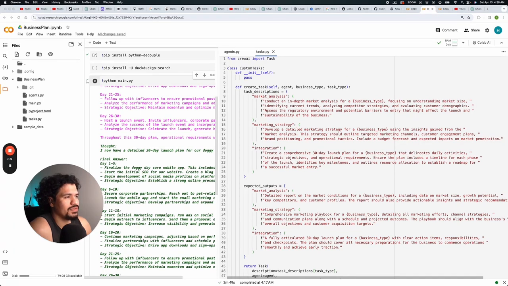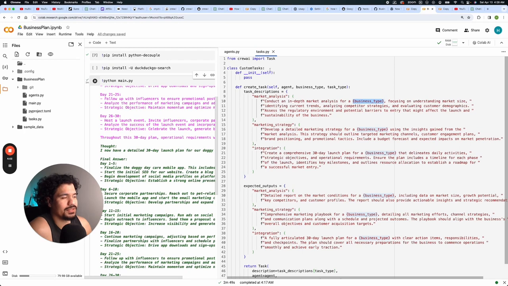So again, anything you see in red within here, you can pretty much play with and edit the way you want. The only thing you do have to leave in is this business type keyword right here. Because again, if you say doggy daycare or hot dog stand or burger stand, this is how the agent is going to know what kind of business you're talking about. So make sure that you always leave this in here. But any other details, you can pretty much edit out.